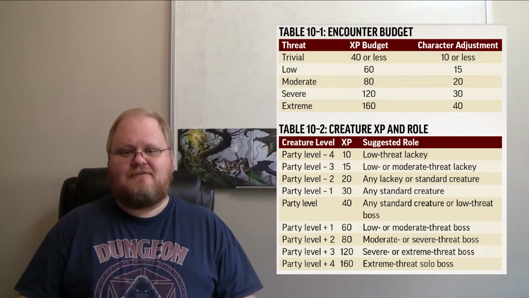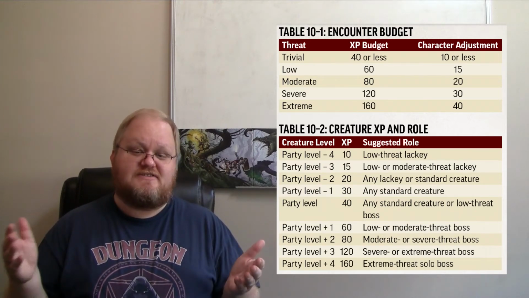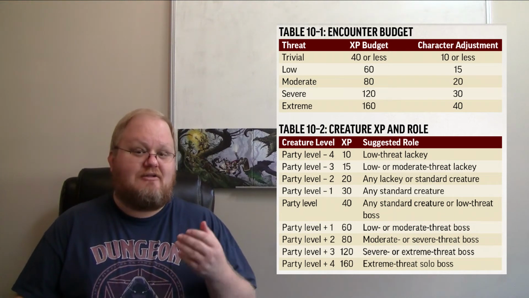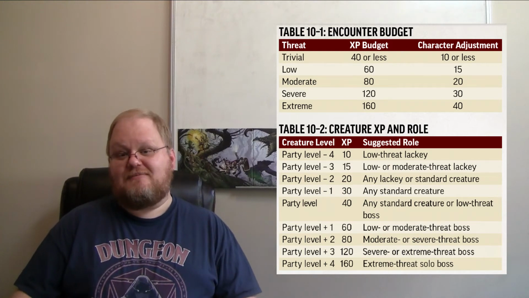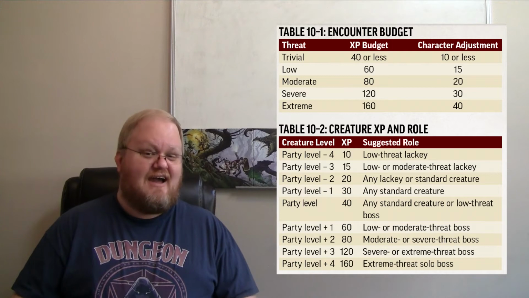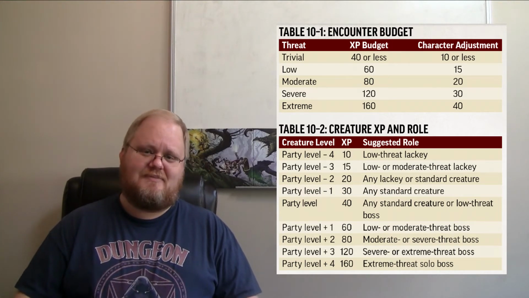By the same token, between 80 and 120, you are moving between moderate and severe. A 90 XP encounter is probably going to be closer to a moderate threat, while a 110 XP encounter is going to be closer to a severe threat. Look at these budgets as guidelines, not hard rules that you have to stick to when you are encounter building.